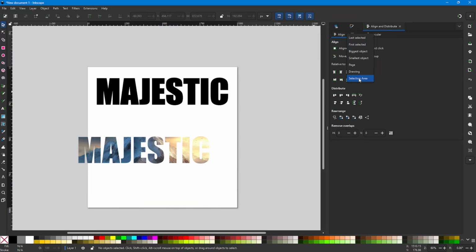You can use those for various things, but the simplest one that most people are going to use a lot is the page one. But I'm just going to demonstrate what these first two do, because you might want to use those at some point. So if I select this one first, and then I hold down Shift and select this one, this was the first one selected, and that one was the last one selected. If I change this to first selected, now what it's going to do is it's not going to move that first one that I selected. It's only going to move everything else to match that.